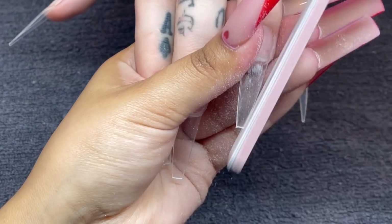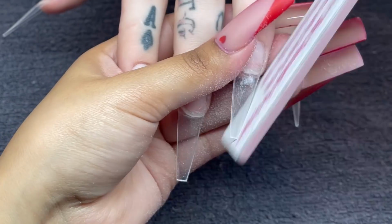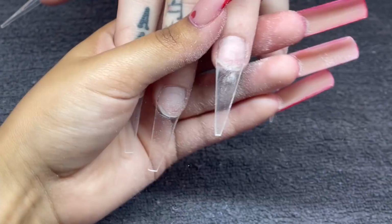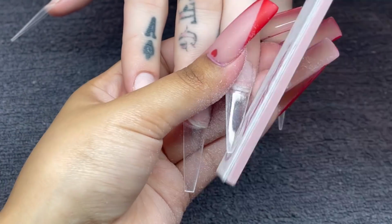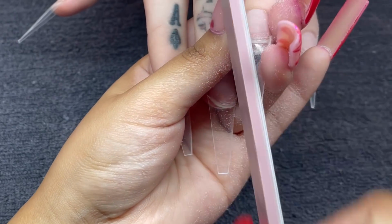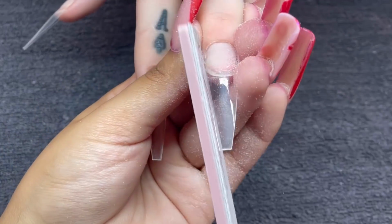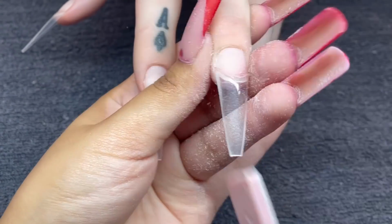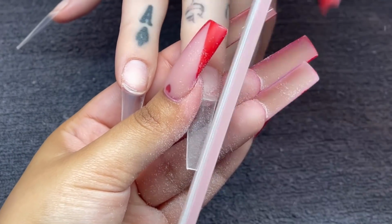So I'm just going ahead and making sure that I'm going back and forth from right to left, left to right, and trying to get that tip as even as possible. All I do is imagine a kind of line down straight in the middle, and I try to file the sides to that point. And I'm constantly checking my work. I constantly go back and forth. I'll move the finger away from the file and look at it from every angle to make sure that it is as straight as possible.